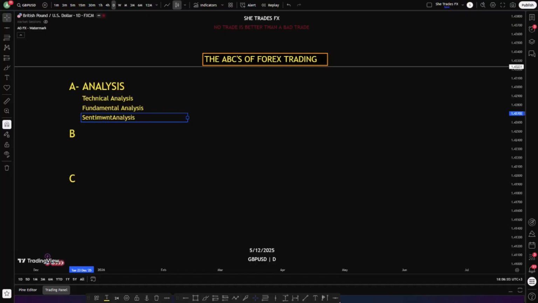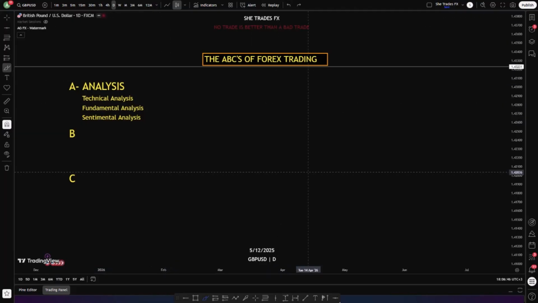Sentiment. Okay. So this is basically trading of, okay, let me just, sentimental. Okay. I don't know what is wrong with my keyboard today. All right. Sentimental analysis. You're basically trading using sentiment, okay? Based off of how you feel, you as a trader, all right?